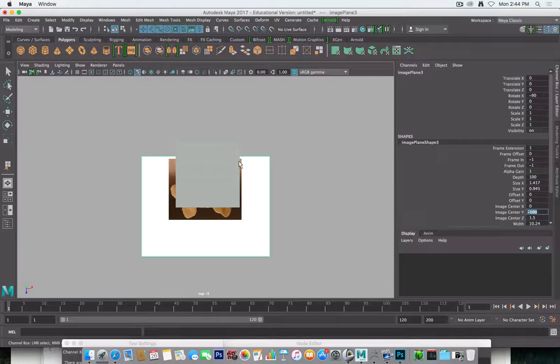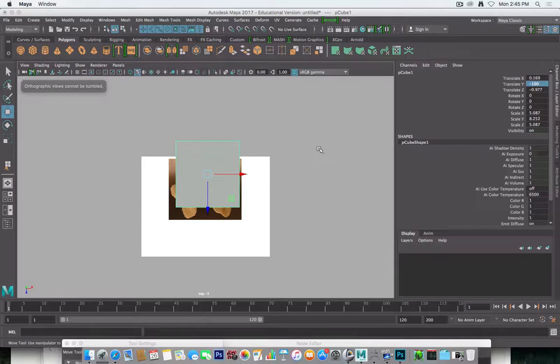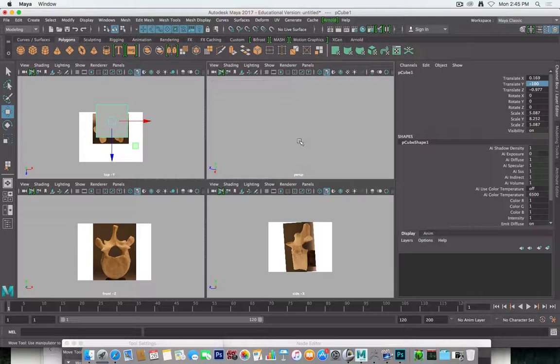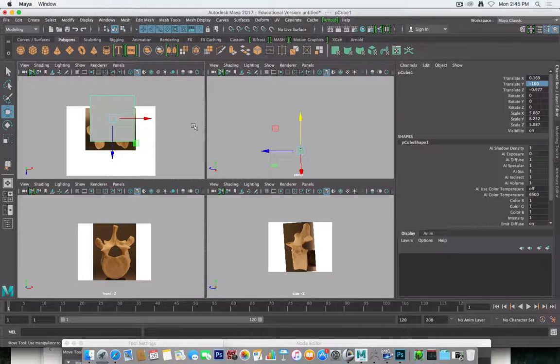Yes. If I move this thing down, like so, move the cube down -100, you can see it's way down there now, but it doesn't look any different here. There's no distortion of perspective in the orthographic views. So no matter how far something is from the camera, it will always appear the same. Now you can move the camera in and out, and that will change the apparent size of something, but the distance of something from the camera won't make a difference. Okay? That's a good question. Thanks.